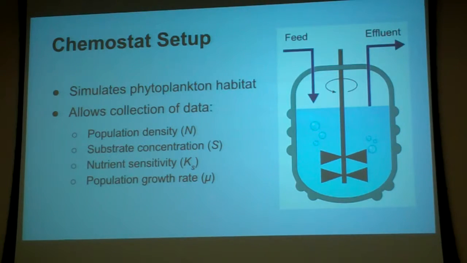And with this device, you can measure the density of the population of the phytoplankton within it, the concentration of the nutrients or the substrate, and how sensitive the phytoplankton are to that particular nutrient, and the growth rate of the phytoplankton that are feeding off of any particular nutrient.